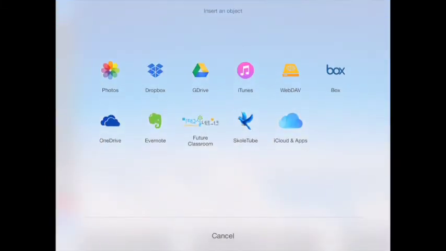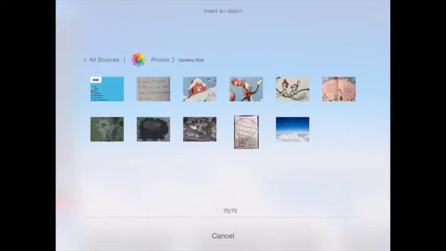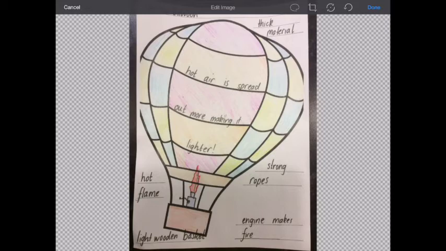Again, it's saved in the camera roll, so I'm going to go back to photos. I select my photograph sheet, and this is where I get to be a bit cool. I am going to use the little lasso tool to go around. Now for today, I'm even going to go around my language just to make it a little bit different. Add a little bit to it. You can go just around the balloon if you want. I'm going to have these little labels floating off just to reinforce that message. Was it going to allow me to go up there? It did.